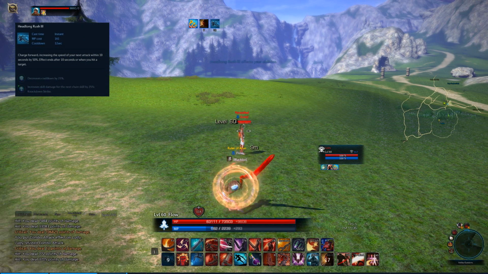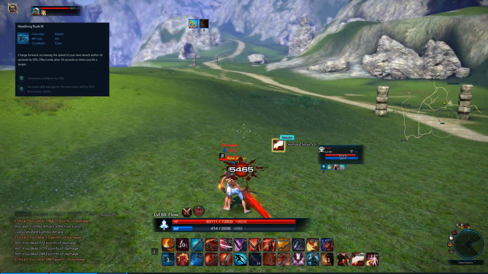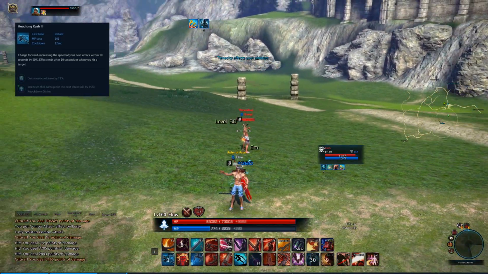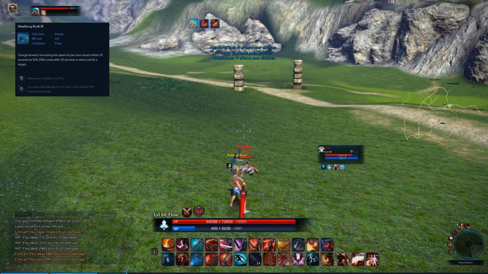Headlong Rush is your first gap closing skill. It has the added trait of speeding your next cast by 50%, so use this on slow starter skills such as Whirlwind and Knockdown Strike. Fit this often into your rotation and you'll definitely see some bursts come out.